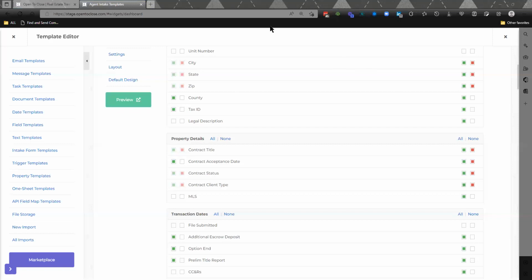All conditions have to be true in order to fire. Yes, and that does count with fields that aren't in your transaction. So let's say that you didn't add your financing fields and you really should have. Well, if you have a condition about one of those financing fields, you're going to see it grayed out. Some of them you'll see red, which means it's not true yet. The ones that are, I think, black or blue, those ones are correct. But you can also see one that's like a gray color.